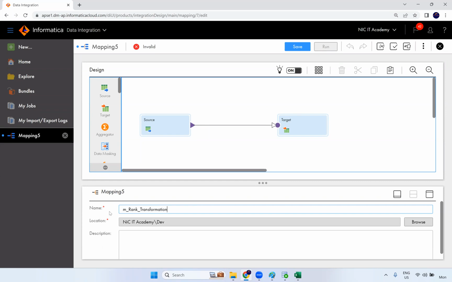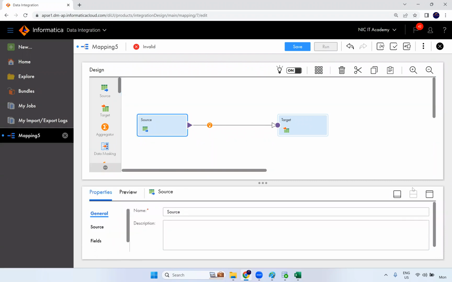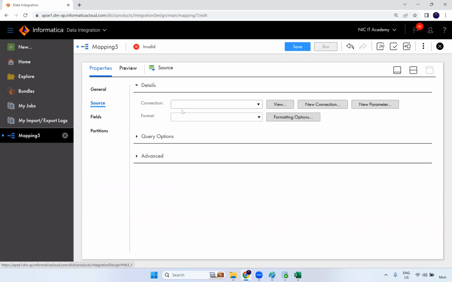I want to do the ranking of the employees based on the salary, or I want to do the ranking on the transactions based on the transactional ID. So for each and every account, I have to take the latest transaction date. Latest transaction date for each account. That means account number should be in the group by. Then you have to take the rank, right? So you have to take rank on this particular data. You have to take top on. Same way here also. So in that scenario, we'll go for rank.